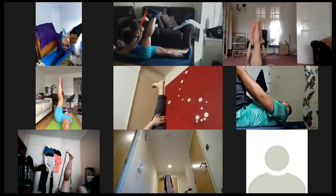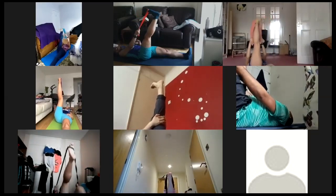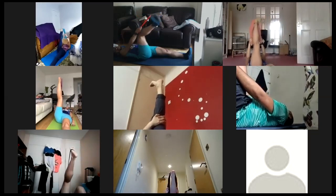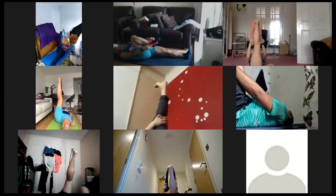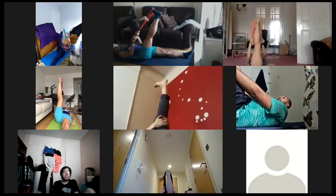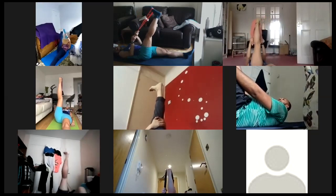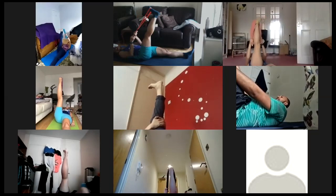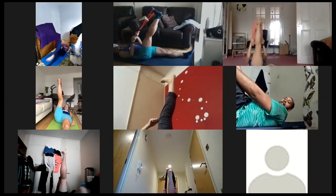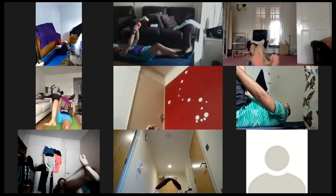Again, inhale, and as you exhale, you pull your leg a little bit more towards you. Make sure your knees are straight, and your foot is flexed. Breathe in, and as you breathe out, you pull a little bit more towards you. And then you release. Swap legs, so extend the other leg onto the mat.